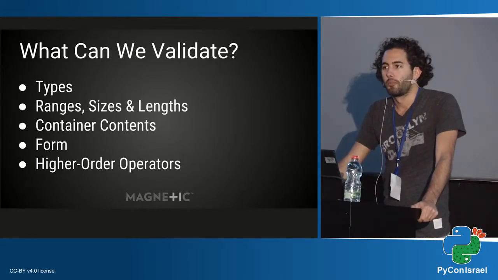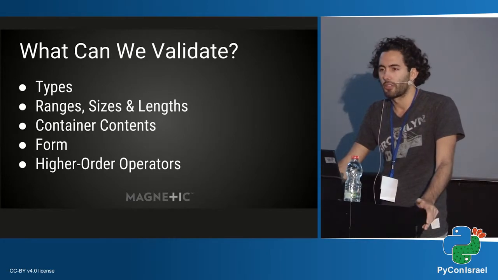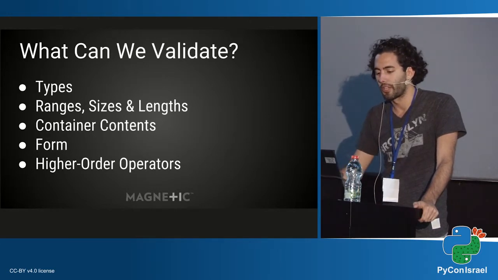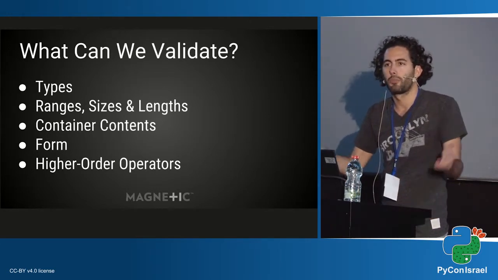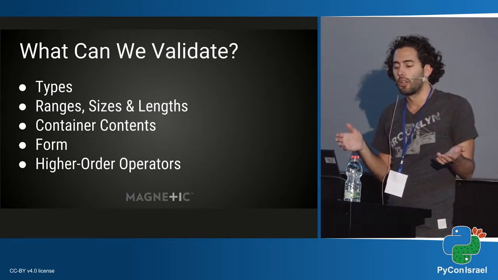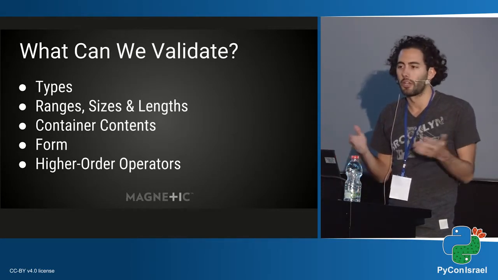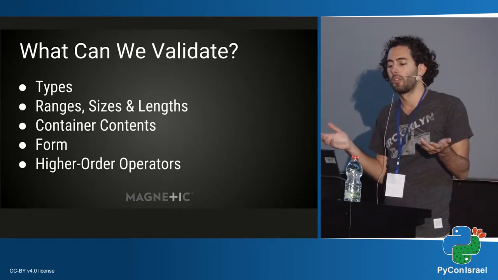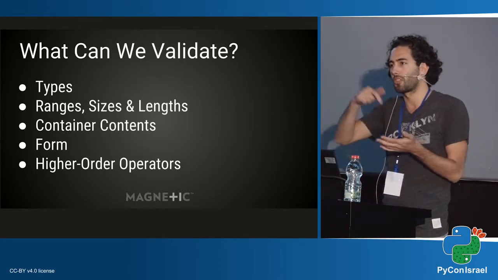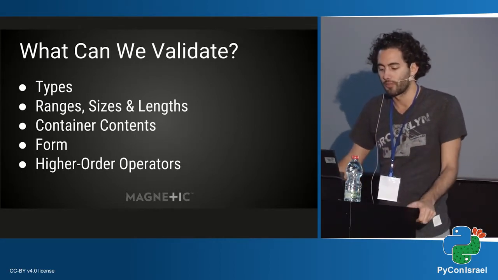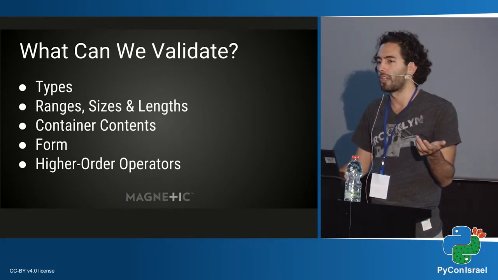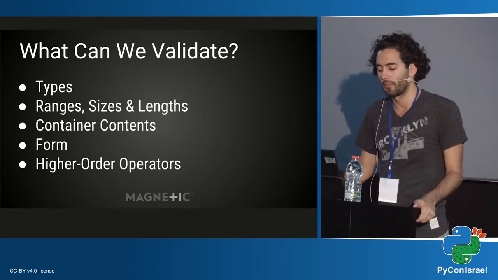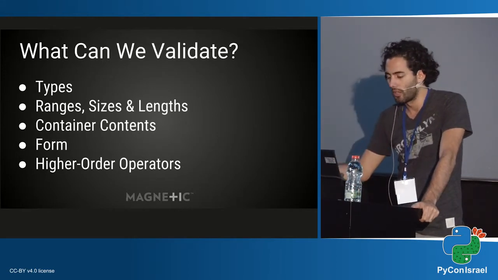There are seven primitive types in JSON schema — strings, arrays, objects, integers, numbers, and so on. You can also define ranges, sizes, and lengths: how long strings are, how long arrays are, how many properties objects have. For container contents — arrays or objects — you can define what the schemas of their items or properties should be. For a given type, you can define things like an integer must be a multiple of 17. And then there are some higher-order operators, which we'll see a little bit later.